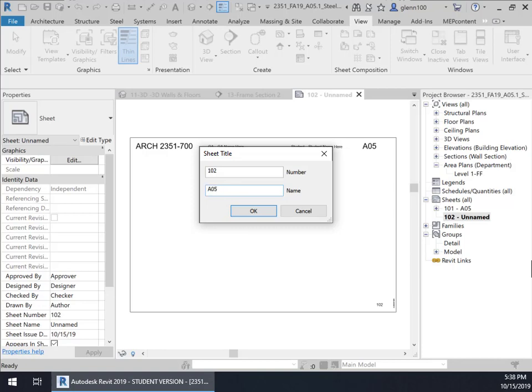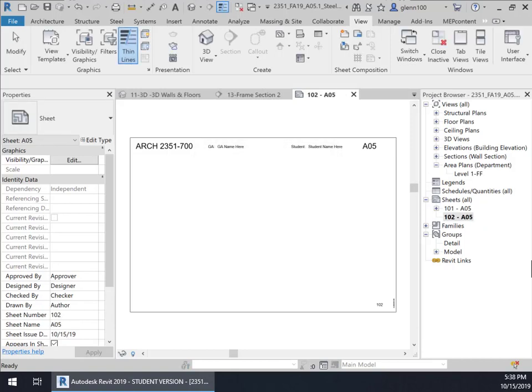So sheet number 2 of the project A05, and you'll see right down here that number, if I were to change it, it would change here. These are what are called labels, okay? And these were put in that sheet as a default. And they are tied back, they're parameters that are tied back to certain parameters built into Revit.